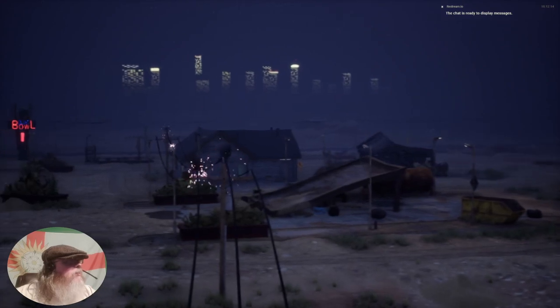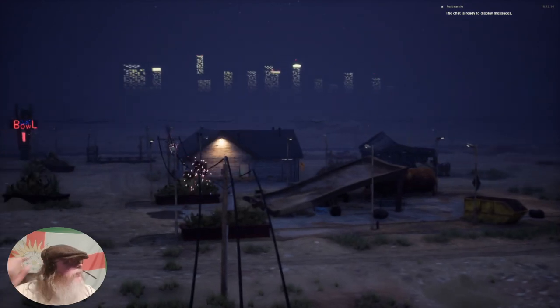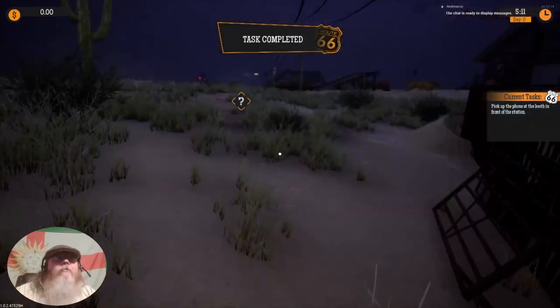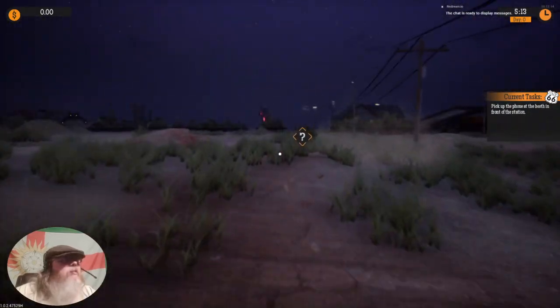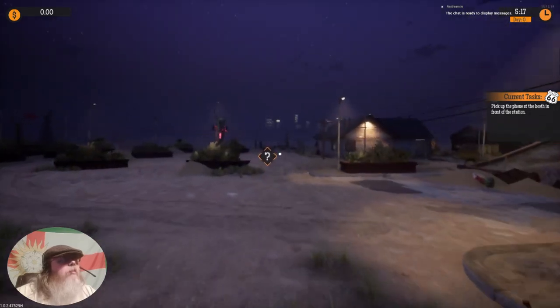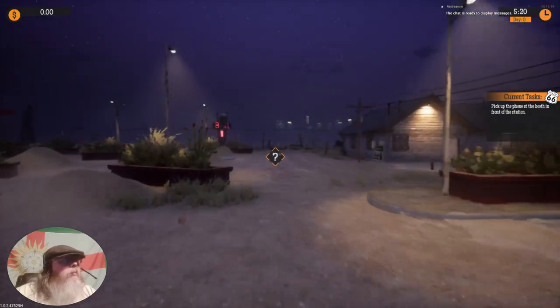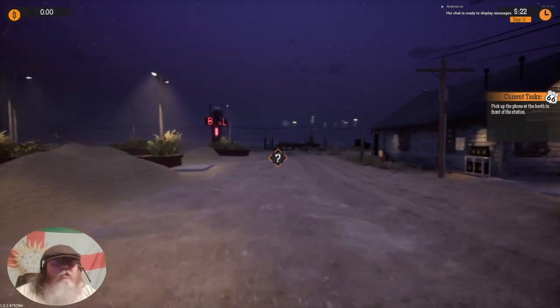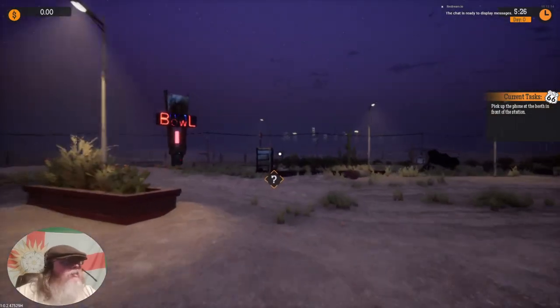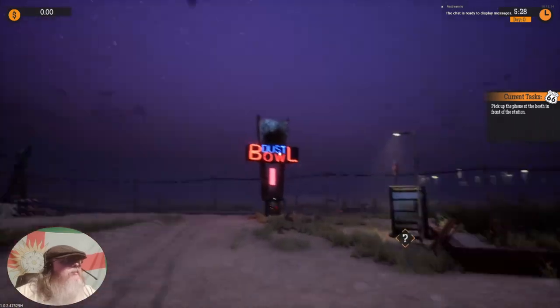We got electric, have we? We got power. I have the power. Pick up the phone at the booth in front of the station. Off we go. What was the sprint? Maybe that's going to unlock in a bit, or maybe there isn't. All right. So, dust bowl.